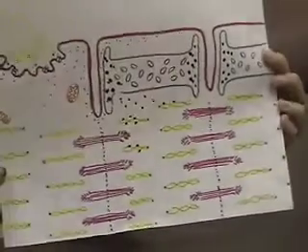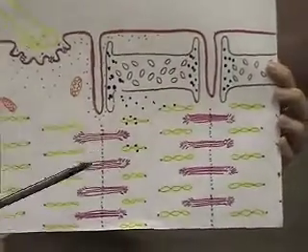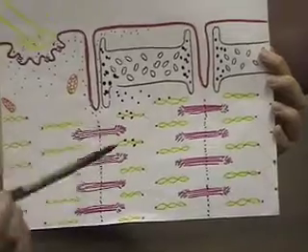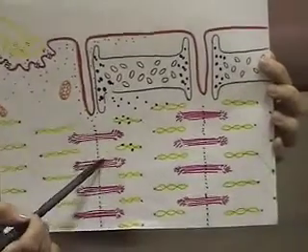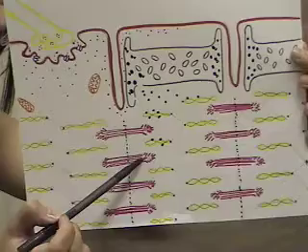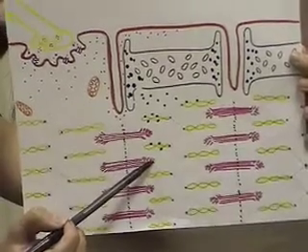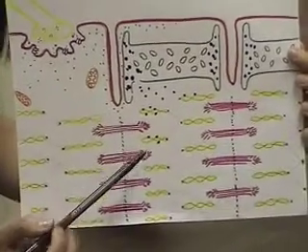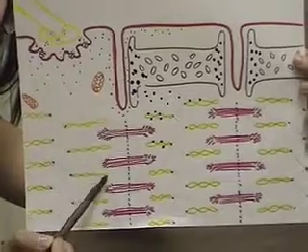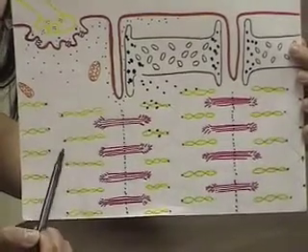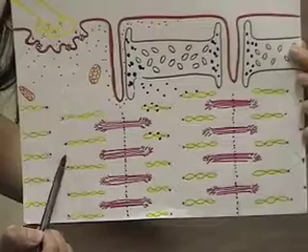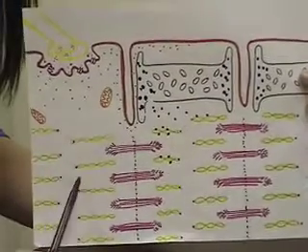And of those fibers, this is going to be called the M line right here. This is going to be the H zone. This whole pink thing is going to be the A band, or the whole thick fiber. The I band is going to be right here where it's just the thin fiber, and then the Z disc is going to be right here where the connection of the thin fibers are.